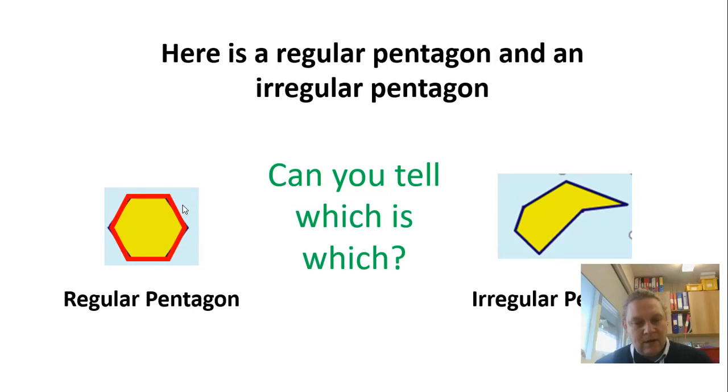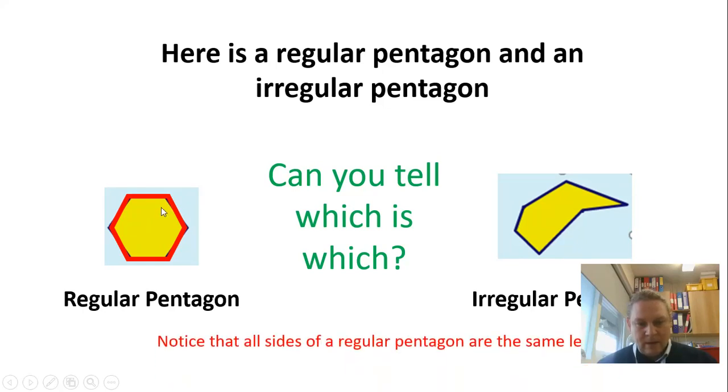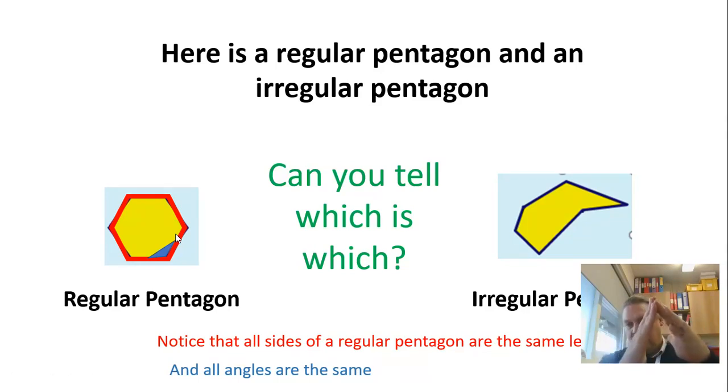Now, notice here we've got sides all the same length. And then I'm just going to show you where those angles are. That blue triangle there is just to show you where we're talking about when we're talking about the angles. That angle is where the two sides meet, okay? And you can have different sized angles. You can have smaller angles that are narrower like this, or you can have wider angles that are more like that, okay? These are all the angles on that shape.